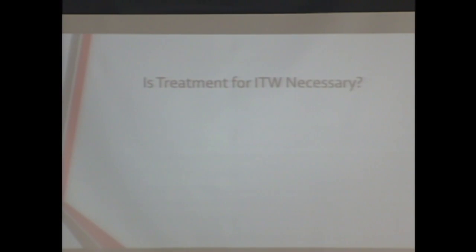So a more controversial topic would be, is treatment for idiopathic toe walking necessary? The literature currently would suggest that if it's idiopathic and the children have more than 5 degrees of passive dorsiflexion, in other words, when you take their ankle and bend it up past the neutral position at least 5 degrees, and some would say 10 degrees, persistent toe walking as a gait is not a functional problem. In other words, they have the flexibility in their ankle joints that it should not cause problems either with the bones in the feet or function in general.